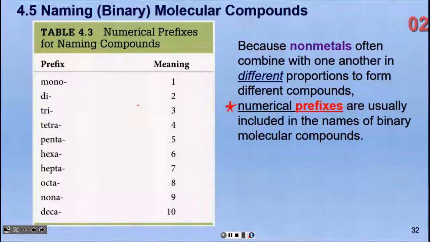So the prefixes that are used are not too tricky. You won't run into all of these all the time, but some of these will come up now and then. So mono, di, tri, tetra, penta, those things all kind of make sense. They feel like prefixes that might relate to other things you've heard of, like pentagons and hexagons. Heptagons don't come up. Octa is the shape of an octagon, like a stop sign. Deca means 10. So those prefixes have some familiarity in other contexts, thankfully for us, in our common usages.